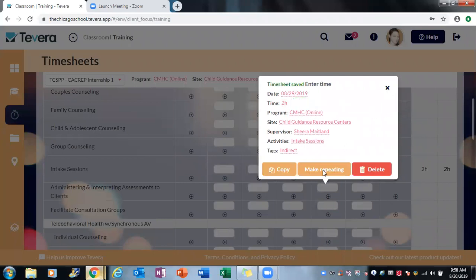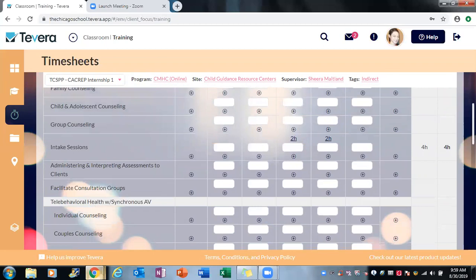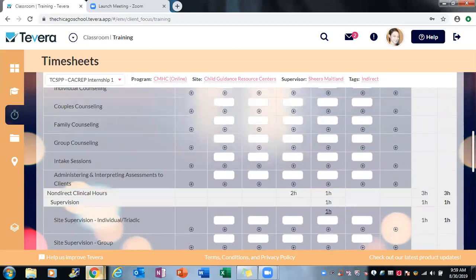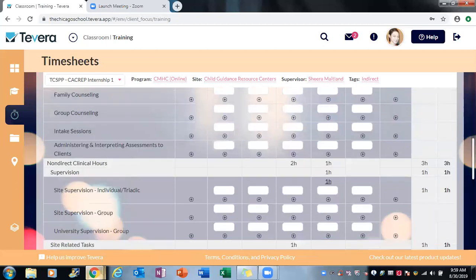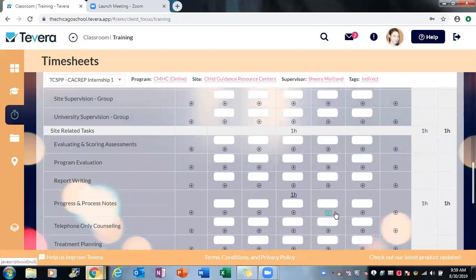You can make repeating. So if every week you know that you definitely have an intake, you can click on that and that will put it in for the future. Make sure though that is something that actually occurs, like maybe your supervision. You never know if a client's going to show up or not. Progress notes, if you're doing DAP notes.